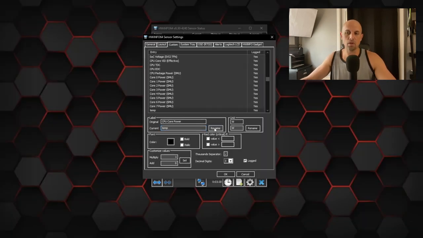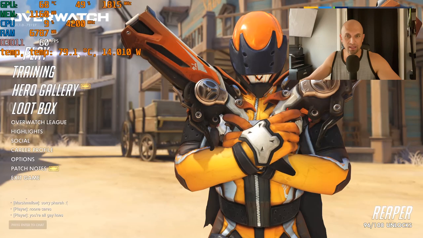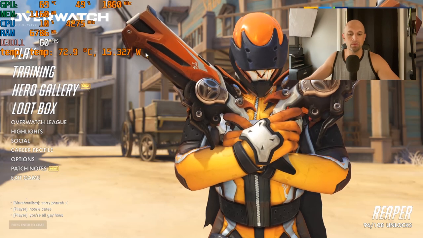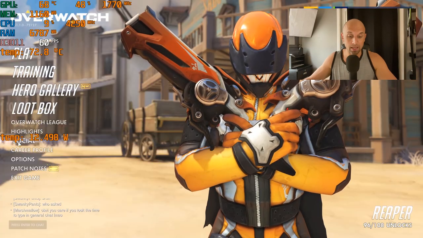What about the actual location, however, of some of this stuff? You may have seen other videos showcasing this type of overlay, and there's just information spread out vertically all over the screen, and it may not look as organized. So if that is the case, you're going to see here, when I go back to temperature, I position this at line 2. Normally it would be at line 1, and when it's at line 1, it just starts to extend everything across the screen and it loses some of that organization. That is annoying. So you can change where you want this as far as the columns and lines and everything like that. So if I want to move this down to 10, which I wouldn't want to, it would put it all the way down there on the screen. And sky's the limit as far as adjustability goes. So just keep that in mind.